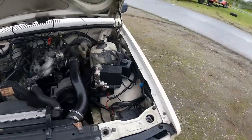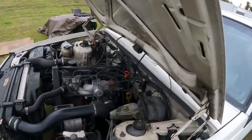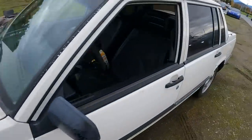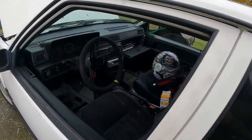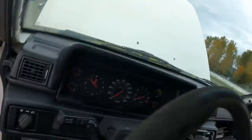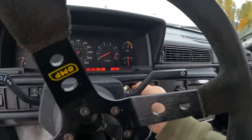I'm not too sure. I can't really see anything disconnected, you know, fuel wise or anything. I really hope it's not the fuel pump that went. That would really, really suck. Or the wiring to it, because Josh actually did a new fuel pump in this car, an E85 fuel pump, so I don't know. Maybe we'll give it a go right now. Come on, you. Oh, we got a little bit.